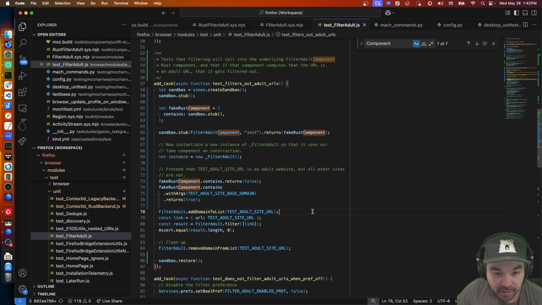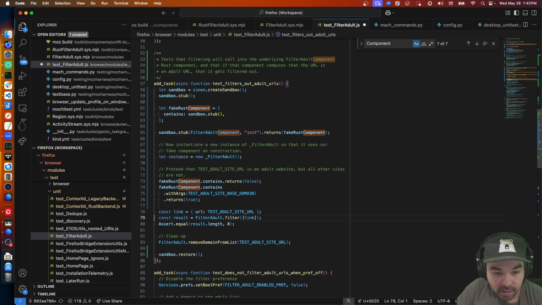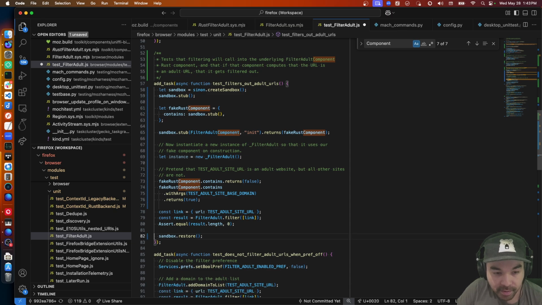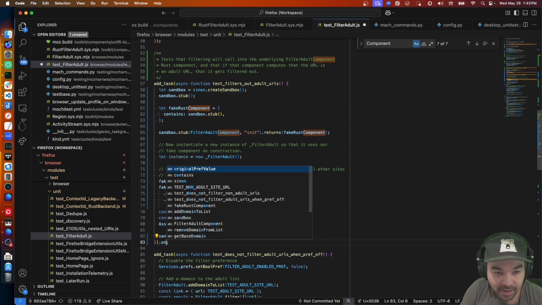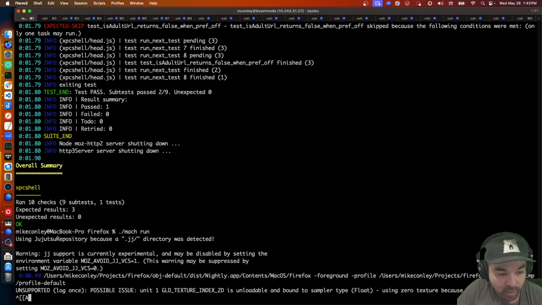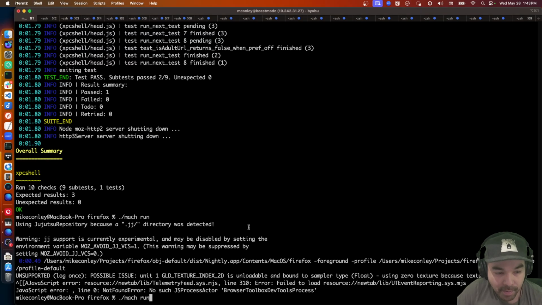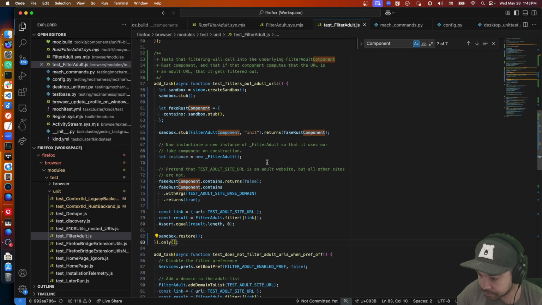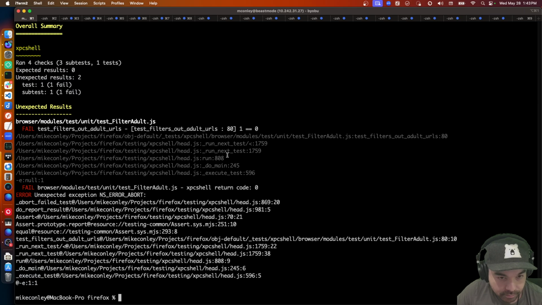And then filter, assert equal result length, and then clean up. That should pass, I think. Let's see if I'm wrong. I might be wrong. Okay.